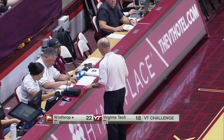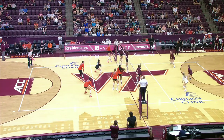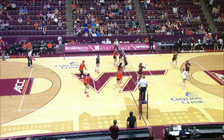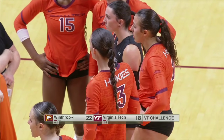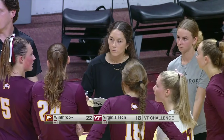Expanded communication from the referees, putting up either the 1, 2, 3, 4, or 5 numbers. That time the number 2, in-out call, as you take another look at it. Ball hits the line, it is in. The original call on the floor was out. It's a big point in this set because Winthrop's got a 4-point lead, inching into potentially closing out that first set, so Virginia Tech could really badly use a point here, trying to flip the momentum.